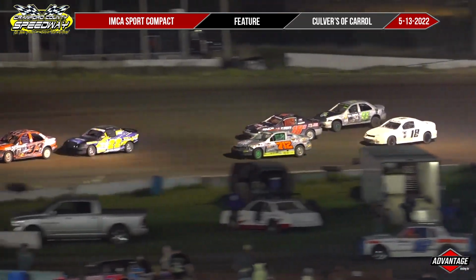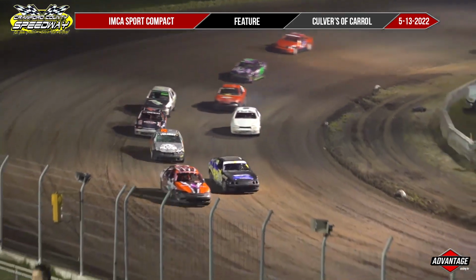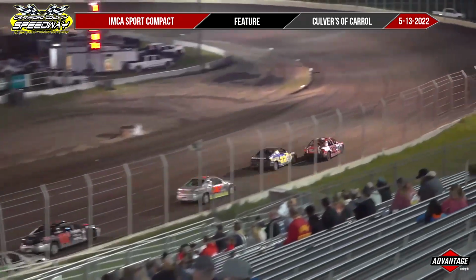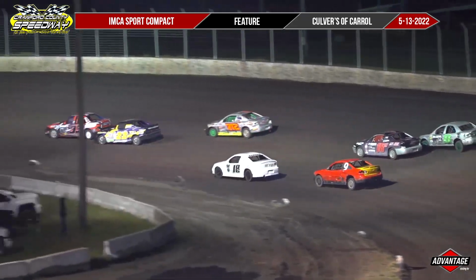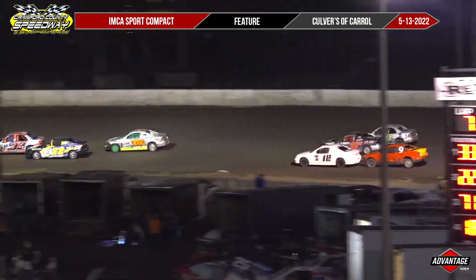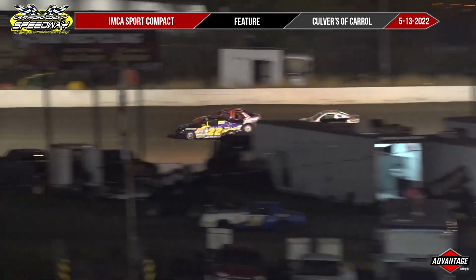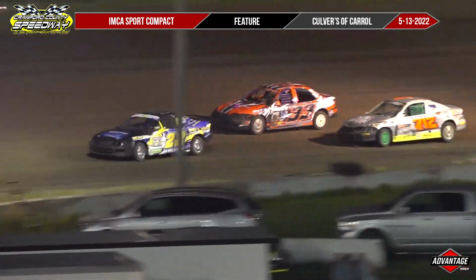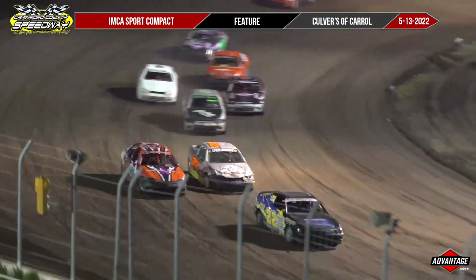But right now it is all Jordan Runge. He is holding off a hard charging Shannon Malberg. Malberg coming out of four, go to the low side, try one more time. Malberg wants it, but Runge is keeping him at bay right now. Volkert right there within striking distance, trying to pull up to the back bumper and make it a 3-car battle for the lead. Malberg with a better run down the back chute that time, and into 3, off of 4, Shannon Malberg to the top of the pagoda.